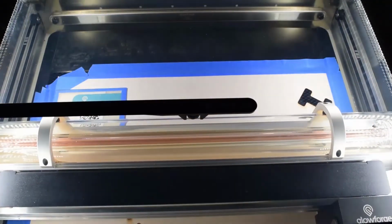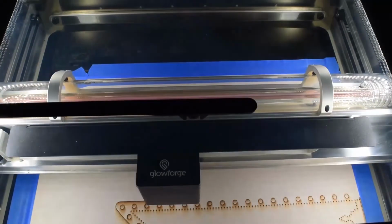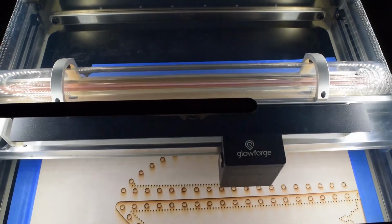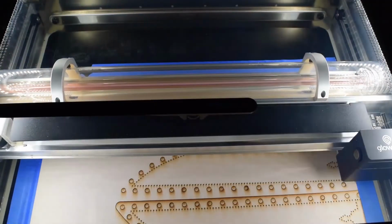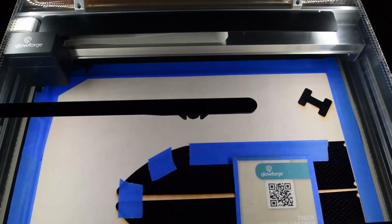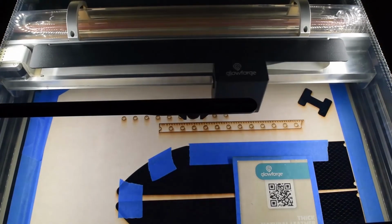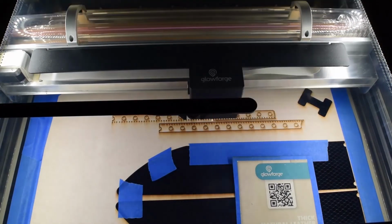So here it is all sped up. I think it's maybe 4,000 or 5,000% sped up. If it cut this quick, that would be amazing. But still, these cuts are not too long. I think each one's maybe about 4 or 5 minutes total. And as I cut, I'll take the parts out, put some tape down just in case the leather warps with all the cutting or all the heat, anything like that.